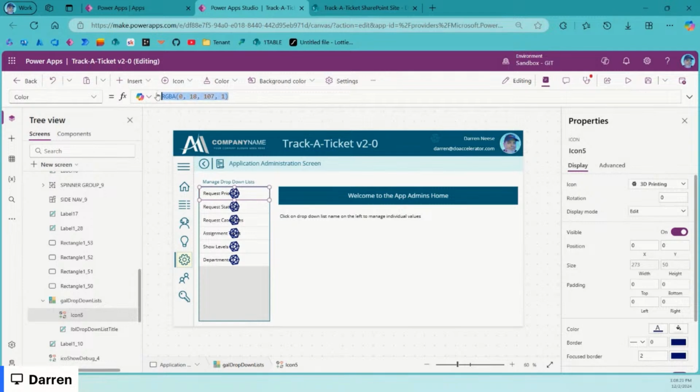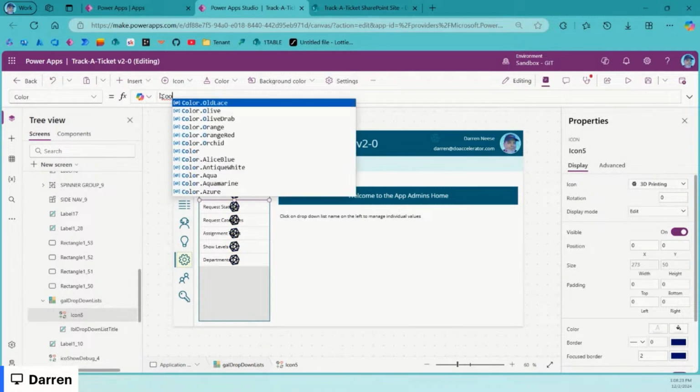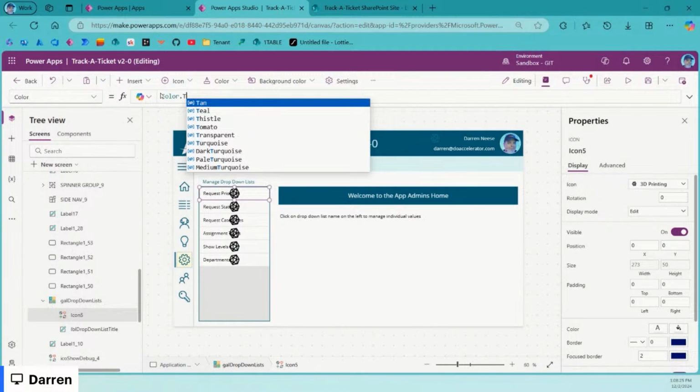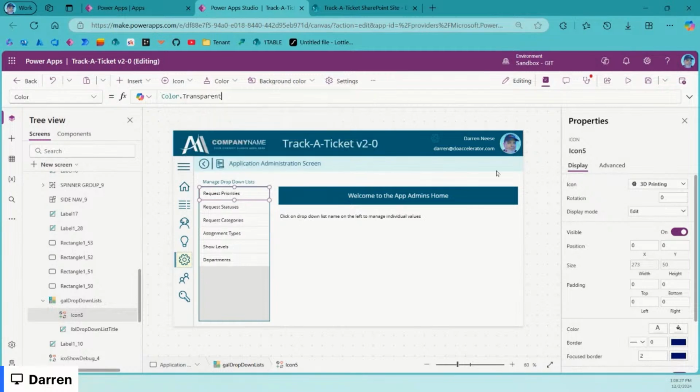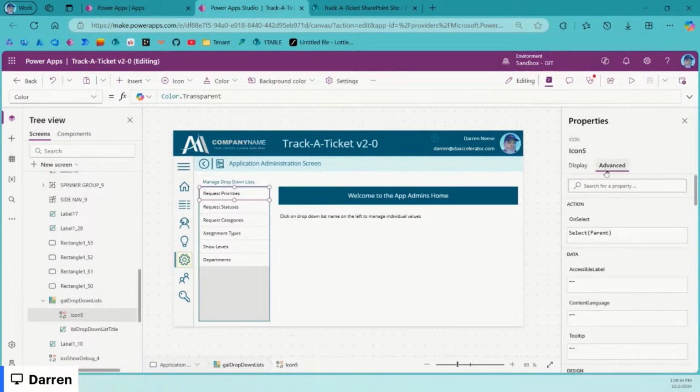Change the color to Color.Transparent. And I think that's it. Now, we do want to make sure the OnSelect does say Select(Parent), which it does. But let's actually give this a better name. ICO change pointer to hand.